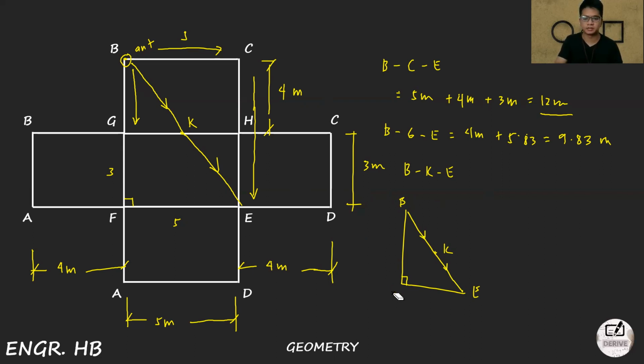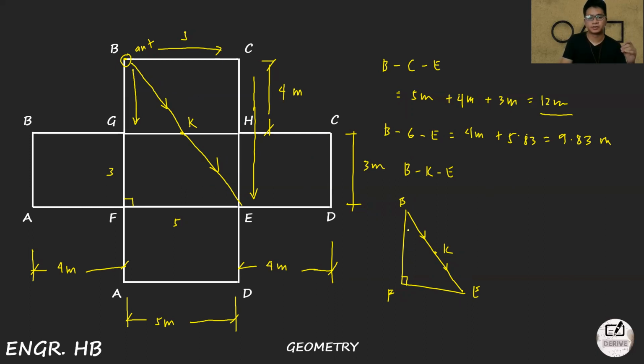Wait lang. Pangit yung F eh. Yan. Kung tutusin, pwede nating kunin si G to K na distance by right triangle. And si H to K, of course, kung makuha ko itong sukat ng G to K, minus ko lang siya sa 4, meron ng K to H. At pwede na tayo mag-Pythagorean theorem ng dalawa para makuha yung exact. Pero, I'm telling you guys, since this BKE creates a right triangle with point F, yun na yung distance na makukuha natin.